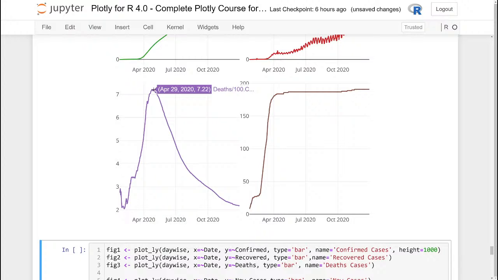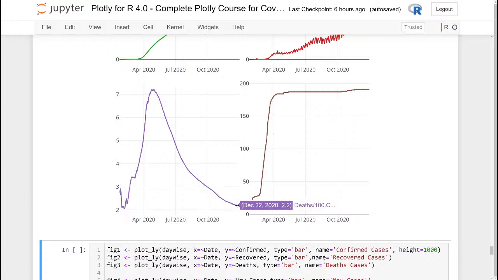By the month of April and before May, the death rate was quite high, almost 6 to 7%, and at that time people were very afraid that it was going to cause a lot of harm. But later on, as we got experience with COVID and the doctors developed a better medicine combination, the death rate kept decreasing, and currently we have a death rate somewhere around 2.